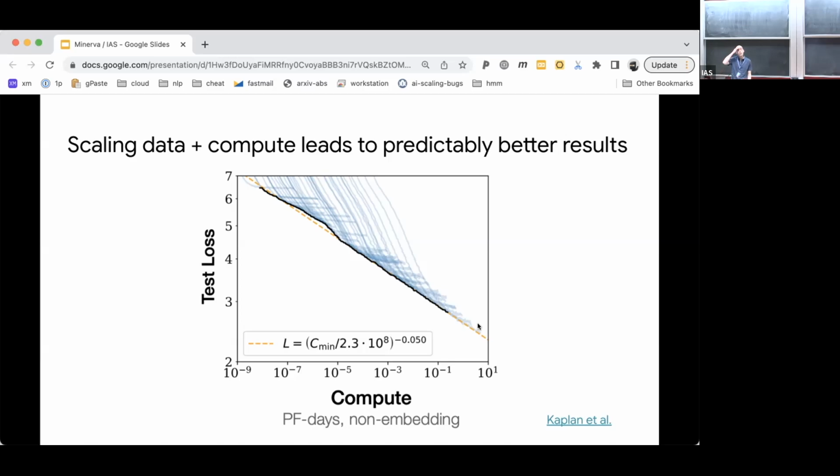My mental picture is a bit like drilling for oil, where in the beginning you get a lot of high quality stuff. But if you actually were to use the whole internet, there's a lot of garbage in there. That's very hand wavy. I don't really know how to quantify it. I can tell you that when we train these models, it is actually useful to train other models to determine the quality of different documents and only keep the ones that have high quality. These are useful things to do, but I don't know quantitatively how to connect that with the exponent we're seeing here.